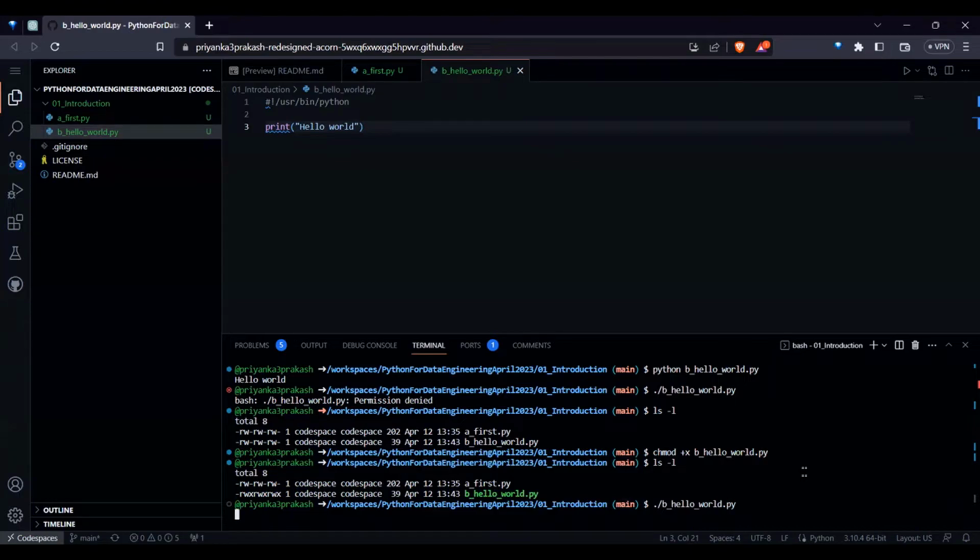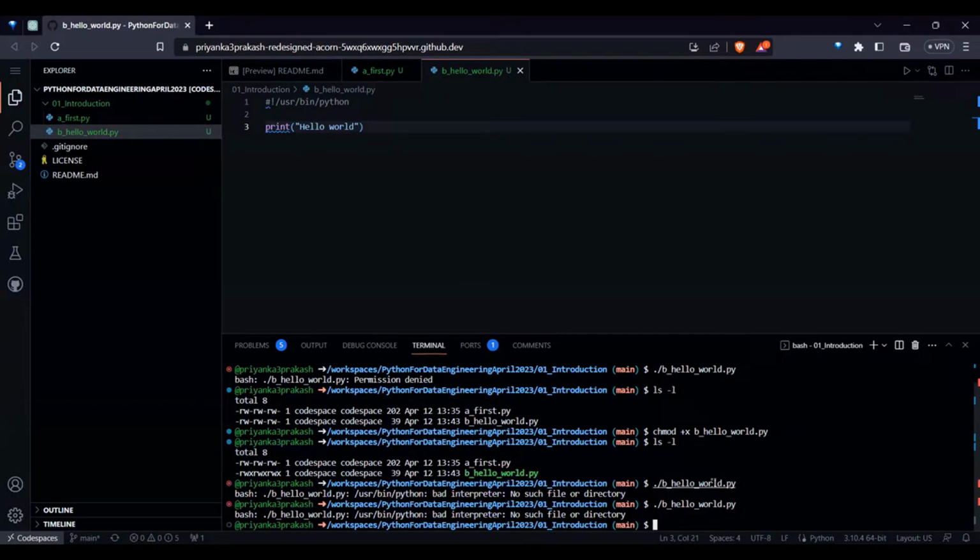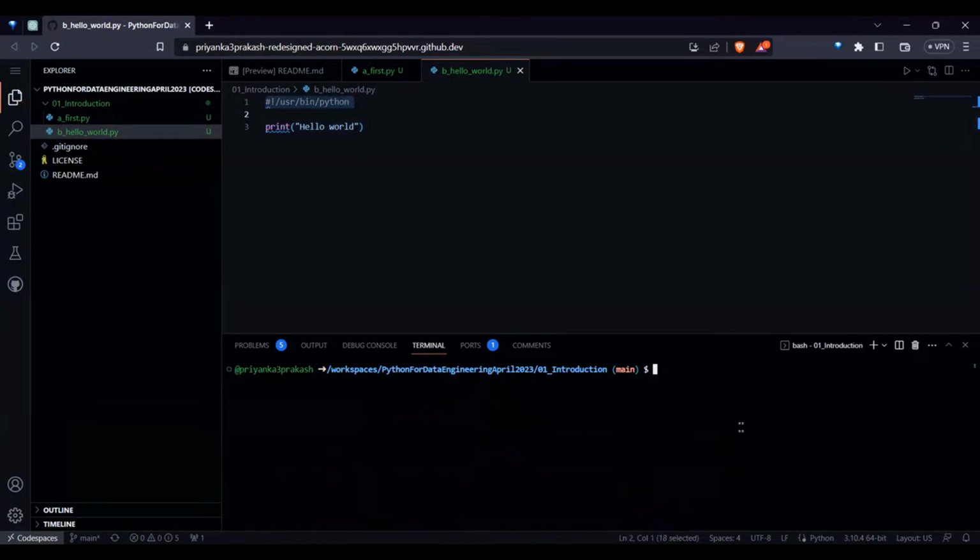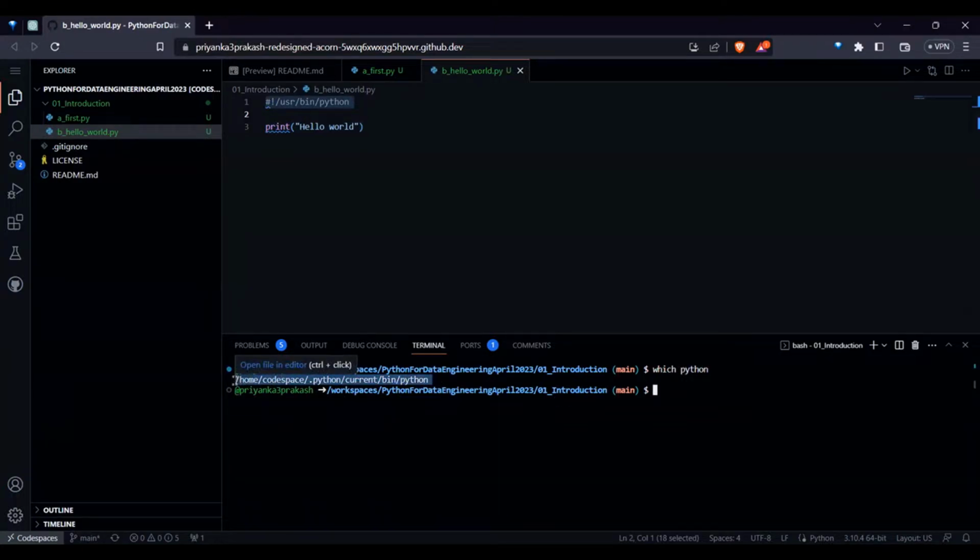Now, if I do this ./ execution, it is saying no such file or directory, because you don't have this path, this shebang path. So to understand, there is something called which python, I told, right? Which python means this is your Python path.